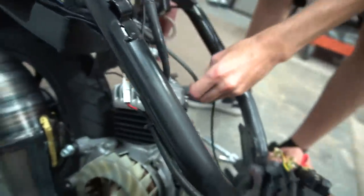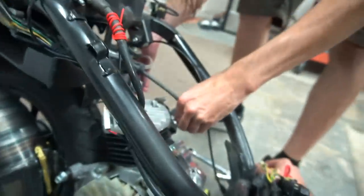We're about to check for air leaks too, and hear this aero pipe. Interested to see that.